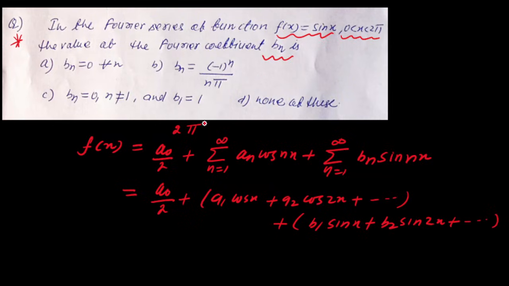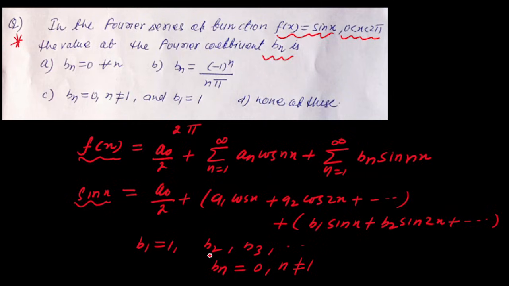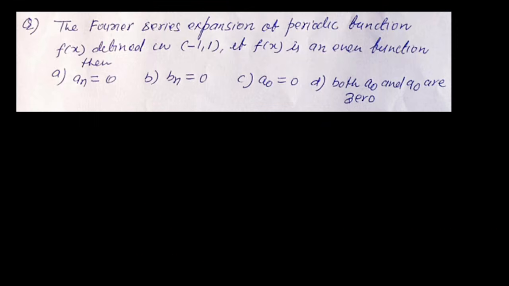And we have to write the Fourier series expansion of the function f of x is equal to sin x, right? So if you look at the left hand side and the right hand side, you can clearly see, if you compare the coefficients, that b1 is equal to 1 and all other Fourier coefficients like bn will be equal to 0 when n is not equal to 1, meaning b2, b3, b4, b5, everything will be 0. So the correct option will be C. I think this must have been a new problem for you, and I hope you have understood it.